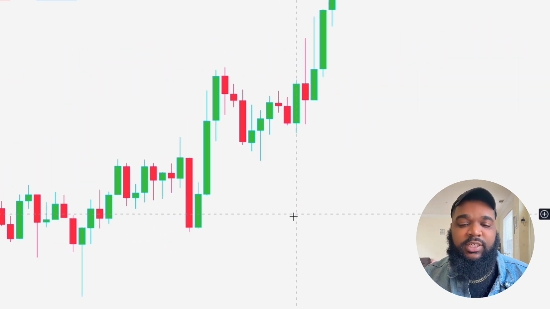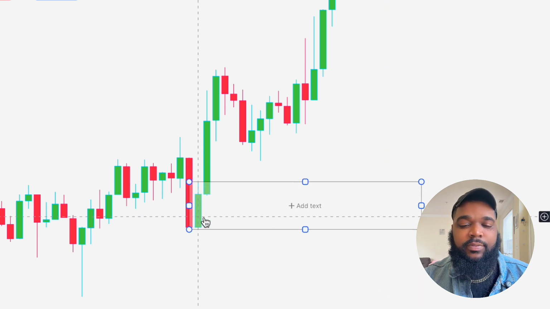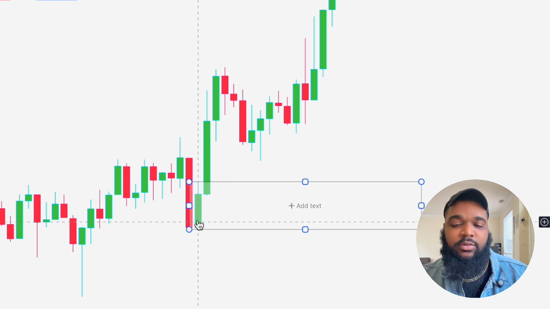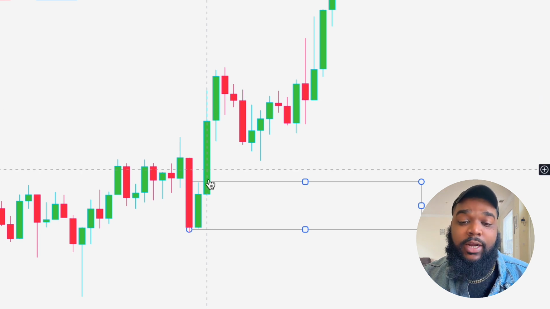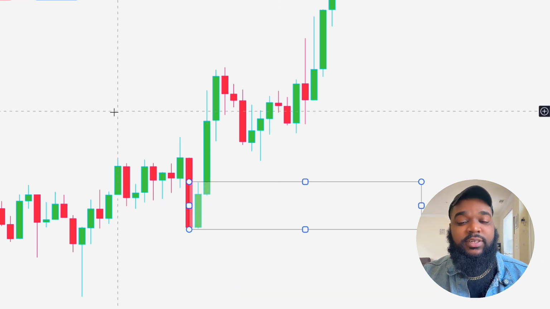And then order blocks are literally the same thing. Order blocks is what starts the big move. So if you have a big push, supply, demand push, the order block is the first candle that started it. Some people will do opposite color candles or the same color candles that push off. For me, it doesn't matter. If it's a big push and it's the candle that started to move, I know that most likely price is going to come back to it.